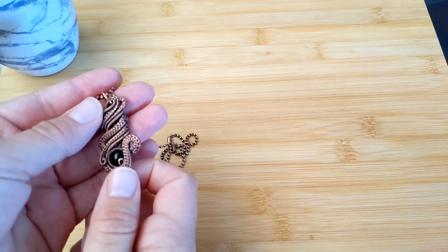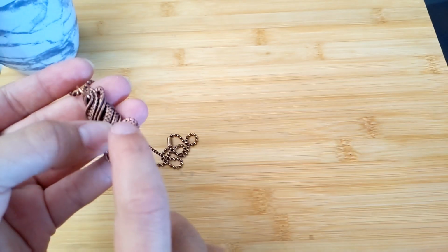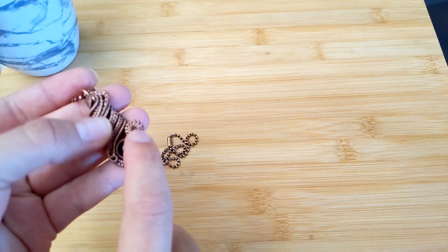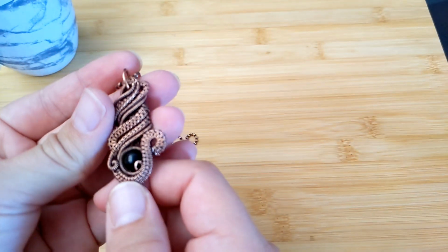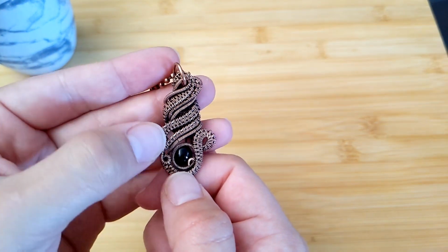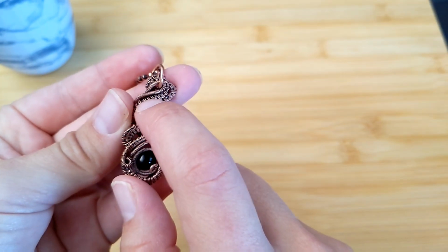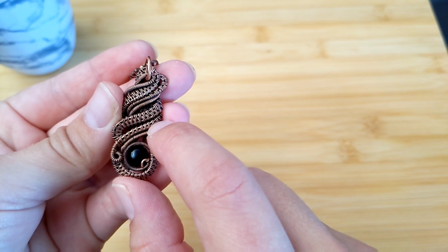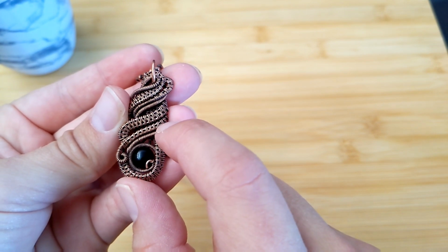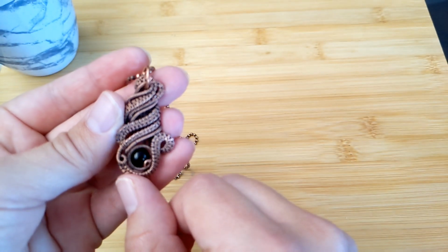This pendant uses 4 different types of weaves. We have a 2-2 weave with 3 base wires. I don't know why this isn't focusing. There we go. So it's this one up top. And then we have a 2-2 weave with 2 base wires.